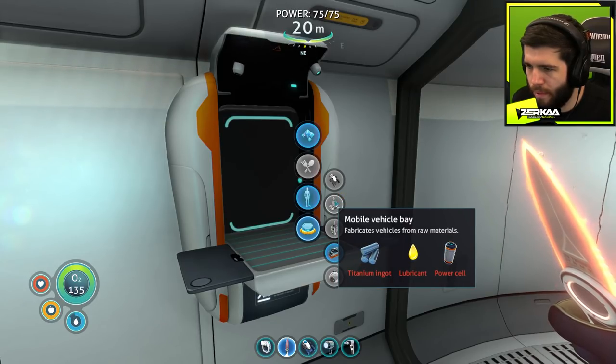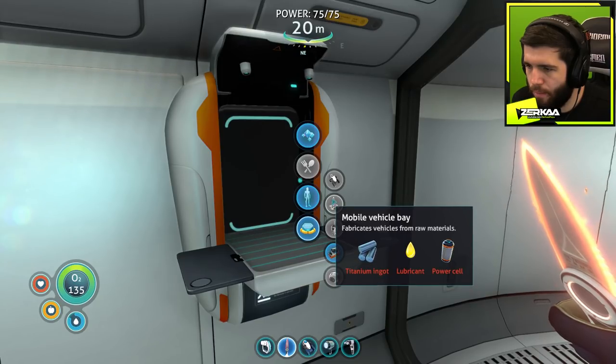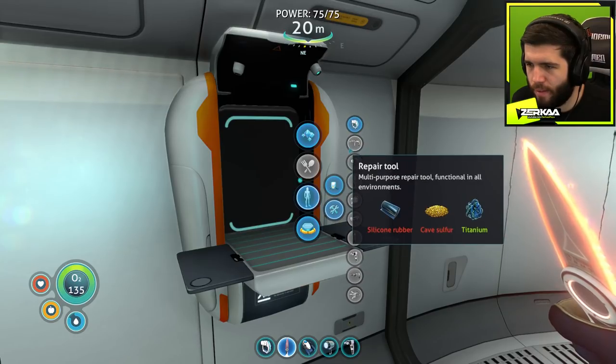Oh, hey, look. Fabricate vehicles from raw materials. A titanium lubricant and power cell. Well, I have that. Lubricant's easy to get. That's the next episode thing though. I'll do the next episode. Don't want to get too ahead of myself, do I? Done quite a bit today.